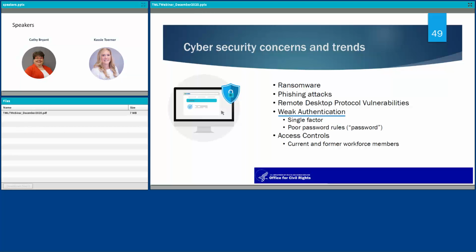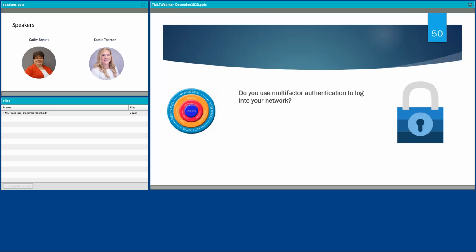So the next cybersecurity concern is weak authentication. Do you use multi-factor authentication to log into your network? This is probably one of the simplest things that you can add that will add a tremendous amount of security. You're probably using it in many of your personal applications. Often bank remote logins require two-factor authentication.